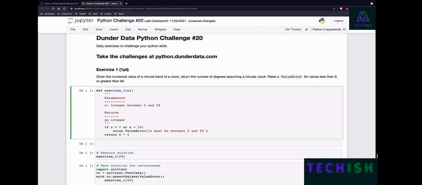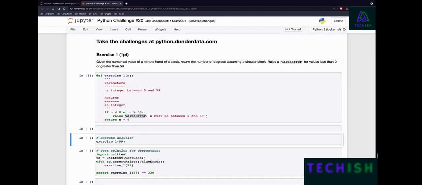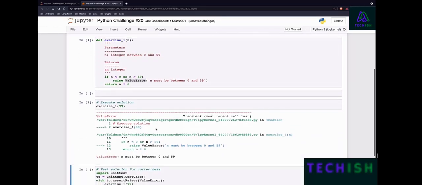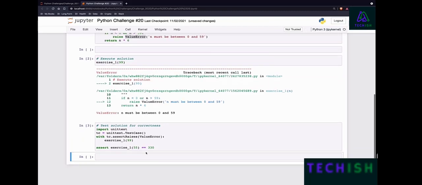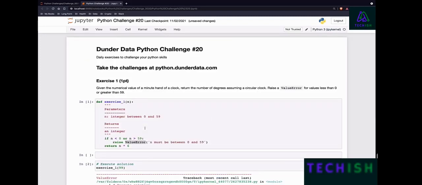The message doesn't have to be precise. We're just checking that it has raised a value error. Let's go ahead over here and pass in 99. All right, so we get our value error. That's good. And this will test that we do get an exception and that we also get it right whenever we get a valid entry. All right, so that does it for number 20.